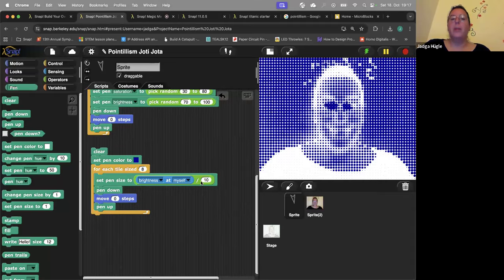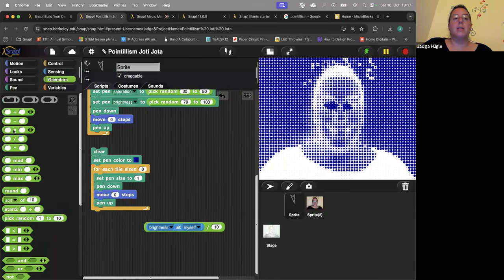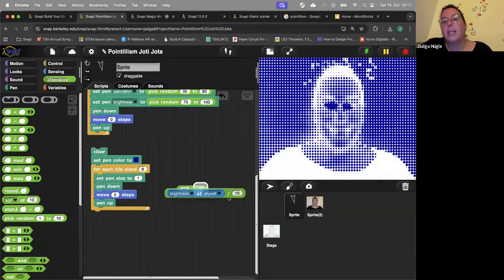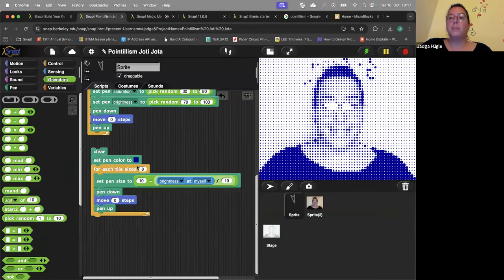So that's reversed. What we can do here now is have a maximum size. So take this out again, and we can have a maximum size for a dot, maybe 10. And then we're just subtracting the value from that. And now if we do this, I'm actually getting a positive of my picture. Maybe we'll use 8 here.